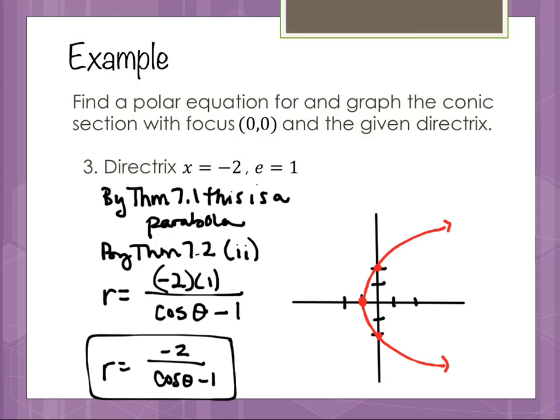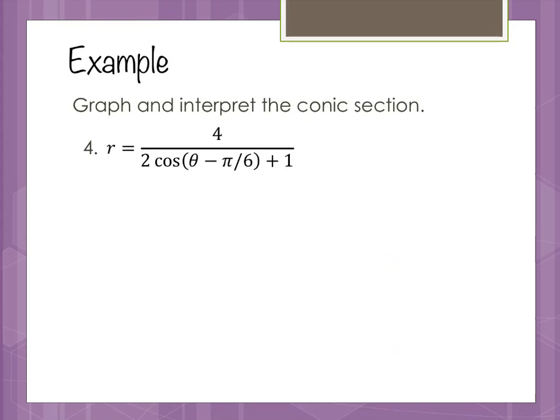All right, any questions on that one? All right, we have one more example. You ready to take a look? This last example, what looks different than what you've seen before on this? Theta minus pi over 6, that's a little weird. It's not going to be super obvious, well, it is a little obvious. You'll see what's happening with that pi over 6 in a moment.